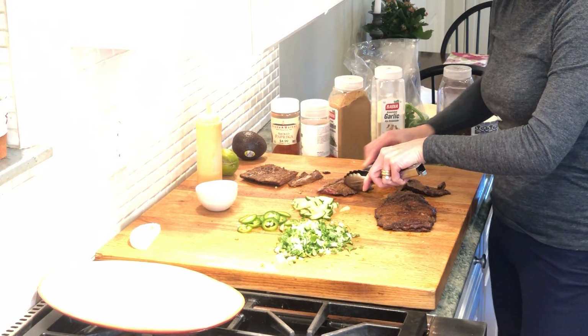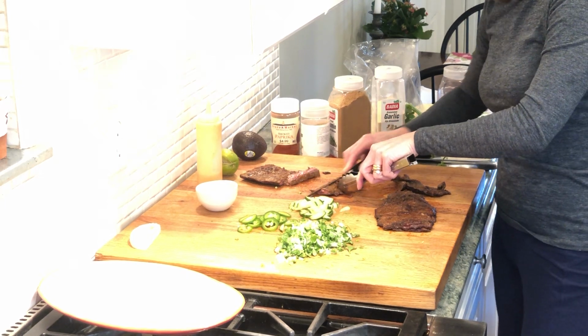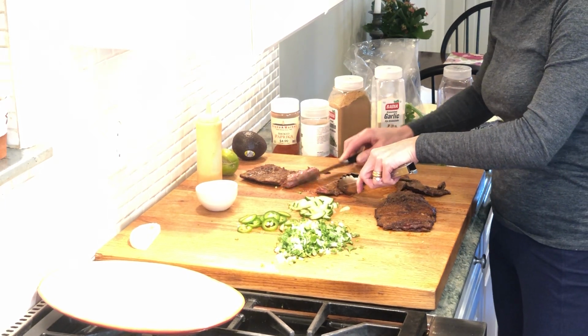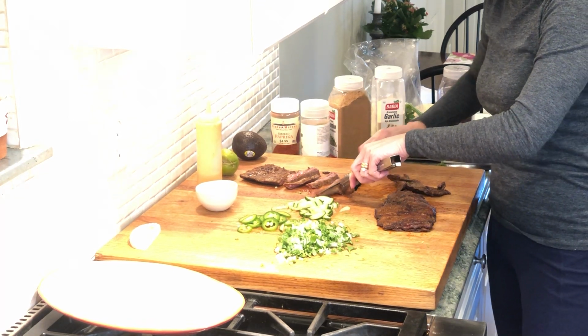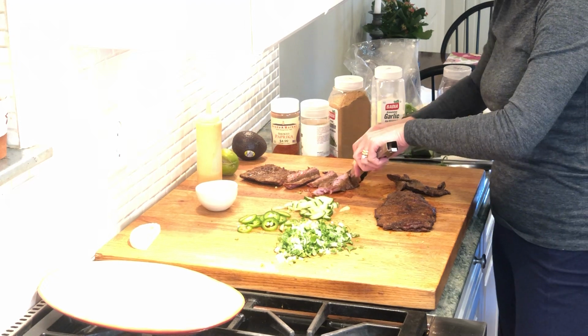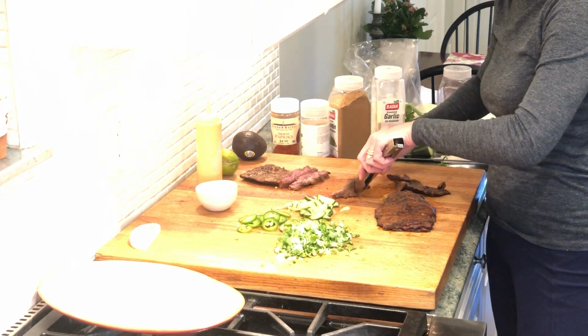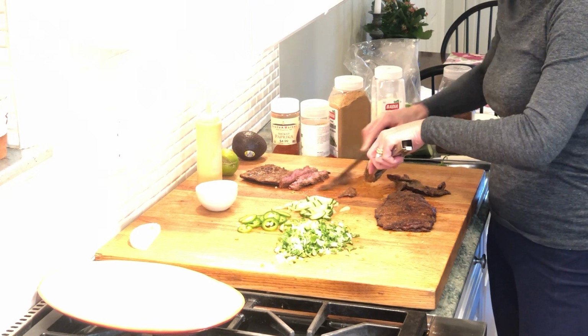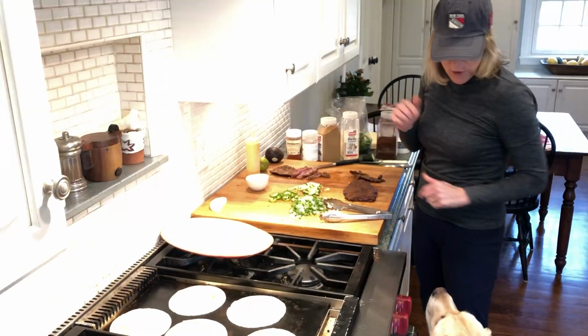You can see it's nice and pink. And that cooked literally what? That was about, what would you say, like 5 minutes, right? Wouldn't you say? Looks nice and tender, looks good, juicy. Let me taste a little piece. Good, not for you, Dewey.